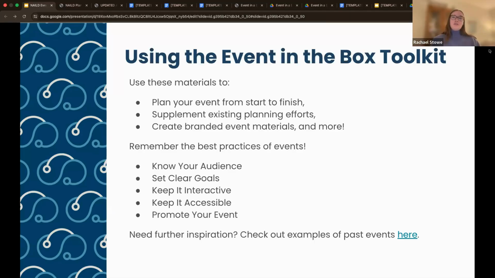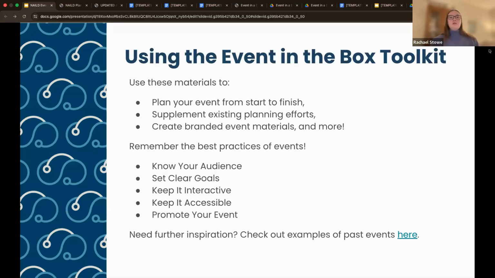Also, as you're planning, remember the best practices of events. Know your audience, so really have a serious conversation with yourself about who you're trying to reach and why you've chosen that audience, and particularly, set clear goals. What do you want your attendees to walk away from the event having? Keep it interactive, using our activities list or other online resources to make sure that people are interacting with AI and stretching their AI literacy muscles.